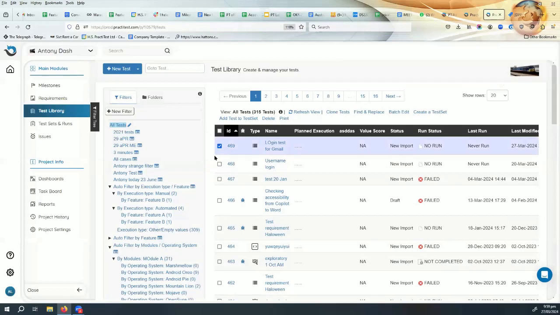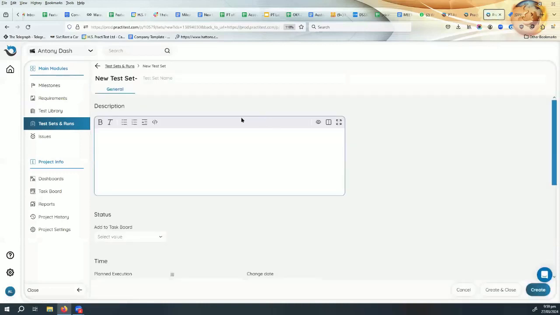This is off topic as well. We execute instances of test cases because the test cases we keep in the library and we want them to be reusable and to be maintainable. So we try and limit the number of test cases, and then in the test suites, we have lots of permutations of them. So create a test set.